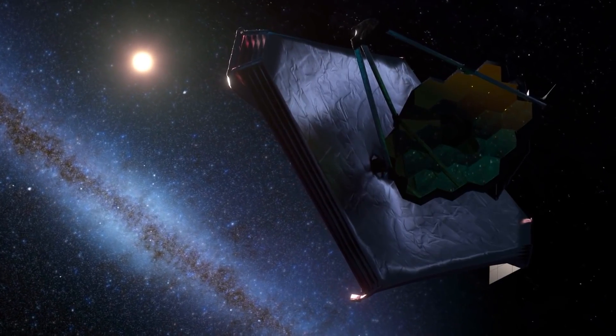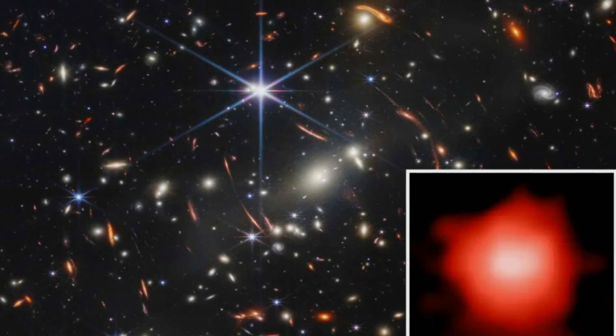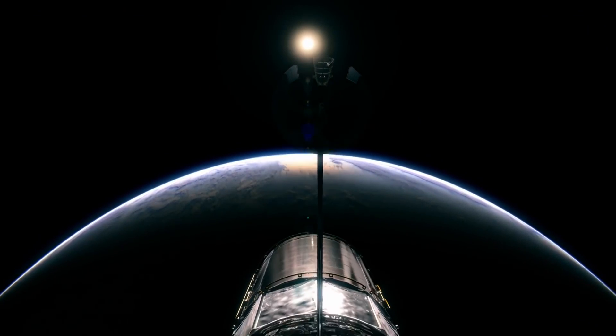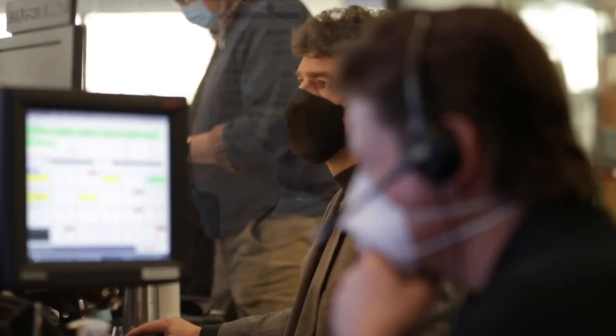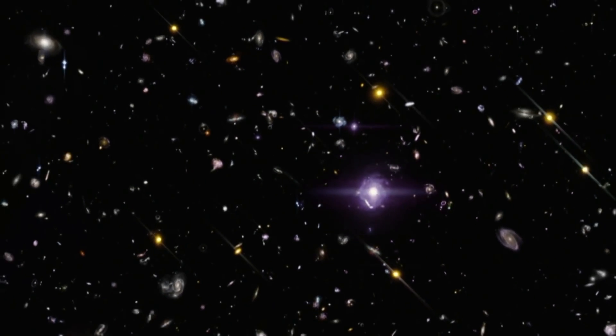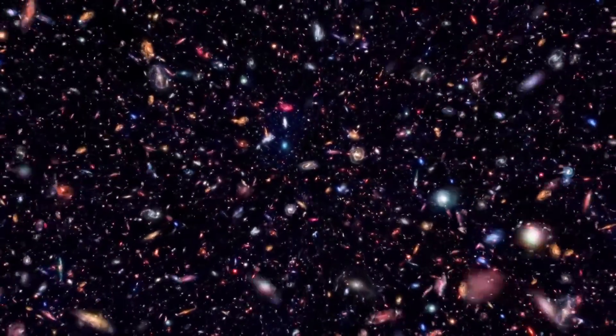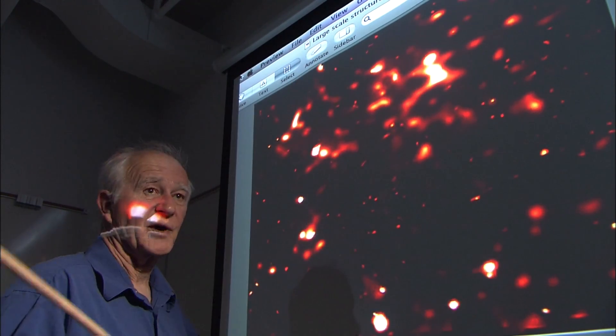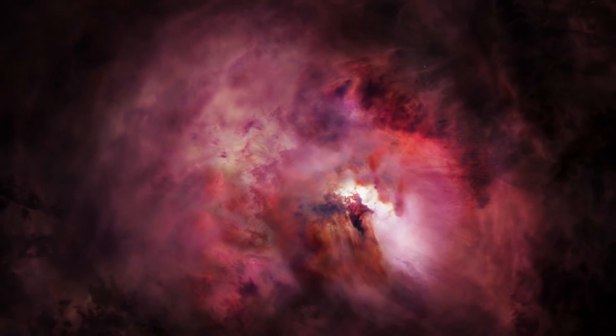The JWST also found another galaxy formed 450 million years after the Big Bang, just a hop and skip away from Glass Z12. Previously, the earliest galaxy observed was GNZ11 by the Hubble Space Telescope in 2016, which existed only 400 million years after the Big Bang. As scientists sifted through the data collected by the JWST, they were amazed to discover that there were even more galaxies in the universe than they had anticipated. It seems that the universe churned out galaxies at an unprecedented rate, faster and earlier than researchers had imagined, and the JWST gave us a front row seat to all of it, helping us better understand the origins of our universe.